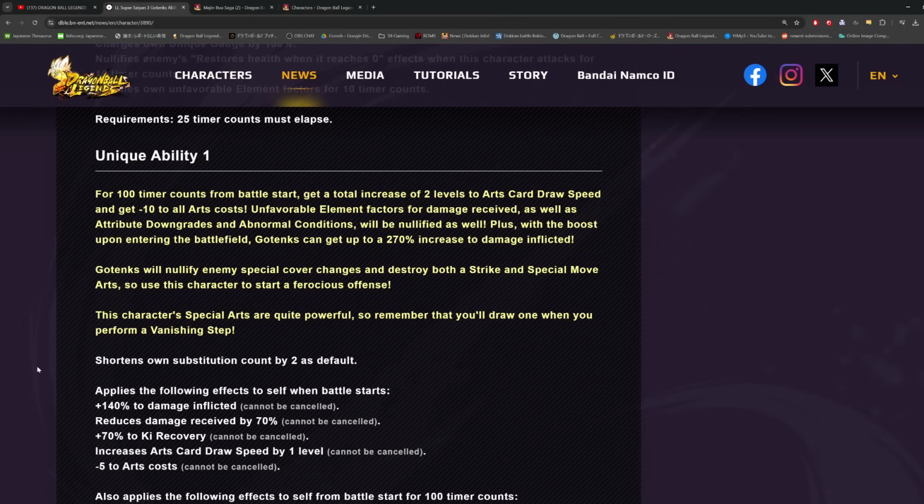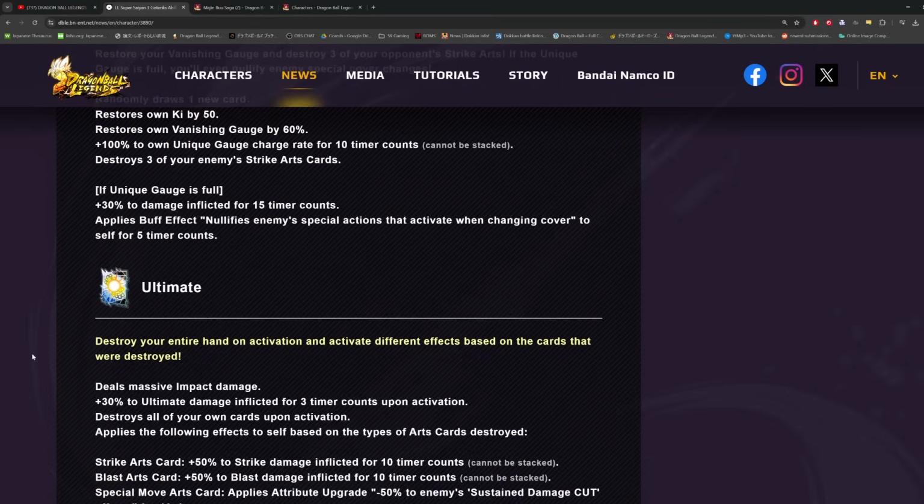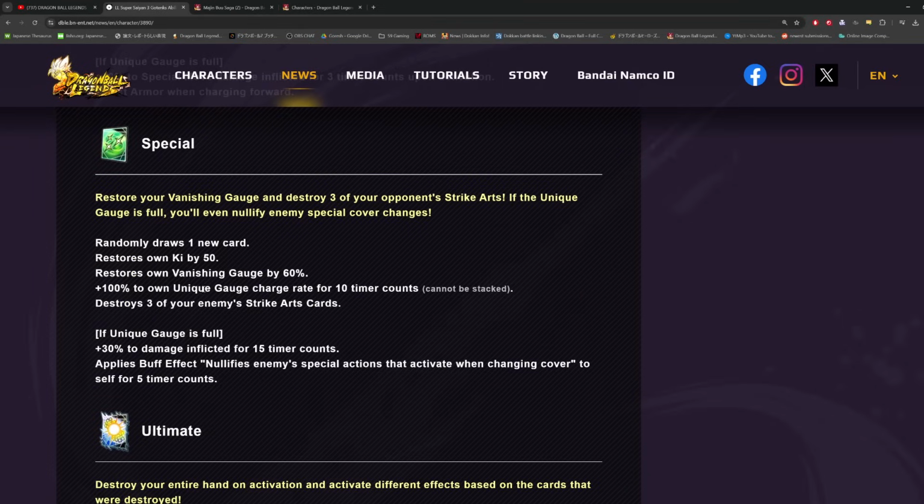Gotenks will nullify enemy special cover changes and destroy both strike and special move arts. So use this character to start it for... Oh, interesting. Okay. This character's special arts are quite powerful, so remember that you'll draw one when you perform a vanishing step. Yeah, I do actually really like this character's green card. I think it's very good.